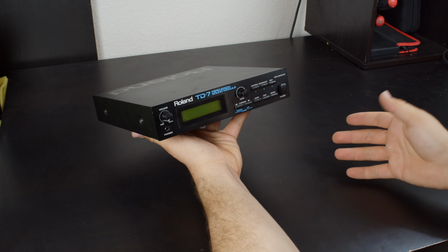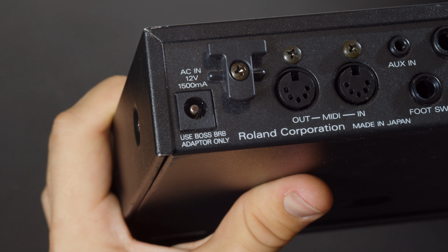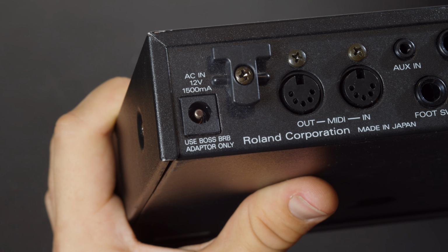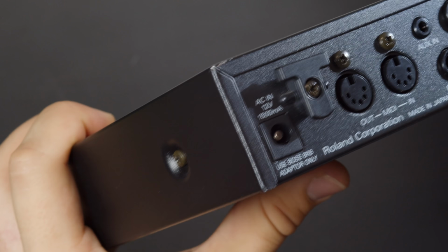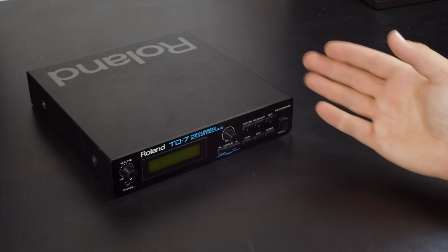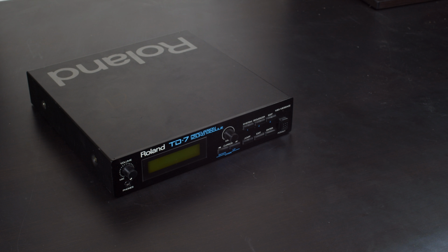Except for one slight problem. This uses a Boss power supply, and unlike the 9 volts negative center Roland power supplies, this one's AC. As you may have guessed, I didn't get this with the original power supply, and they aren't common or cheap. And they are non-standard, and they don't use the typical 5.5mm barrel jack.